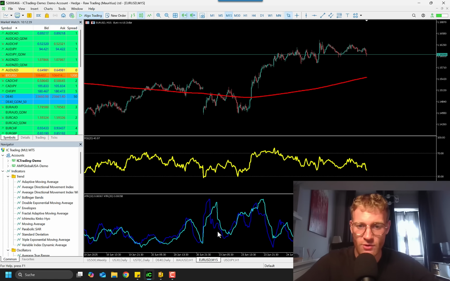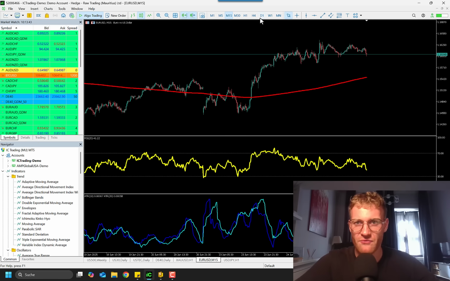Then also we do have the ATR. So here we combine two ATR indicators actually, one 10 period, one 20 period ATR indicator. These values can be changed, of course, but what we want to see is that the fast ATR, the 10 period ATR here, is below the 20 period ATR. In the first test that I did, this improved the performance a lot.